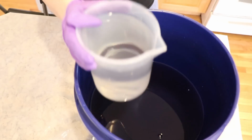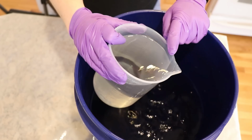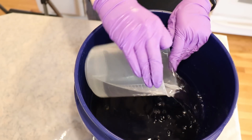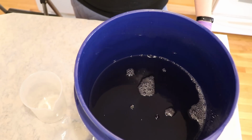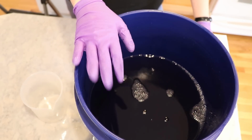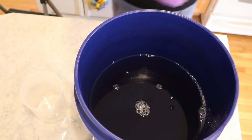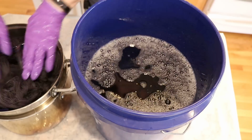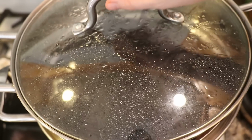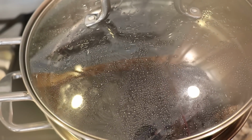Now, I think I may go ahead and use some of this water for the kettle dyeing because we have plenty of acid in here. Yeah, I think I might do that, to just reuse that water. I could reuse this water for this particular project, but I think I might actually reuse it for a leave-no-dye-behind that I may do at the end of dyeing the next rounds of batches of these colors. Now I am going to do the same thing with our second bucket. I just turned off the heat, but I'm going to let things sit for a little bit because I am running to the mailbox to drop off one of your packages.